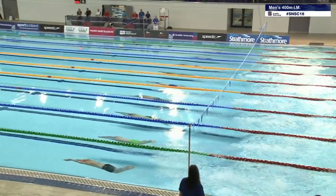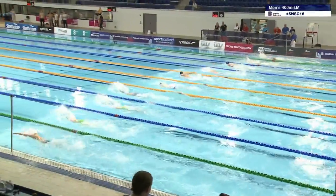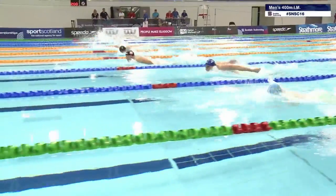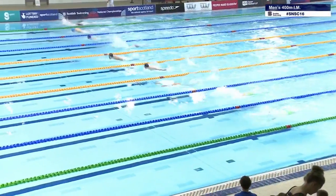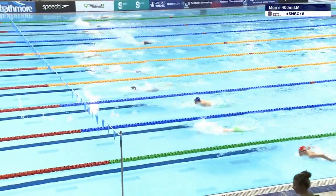So away they go. Gurovic, I think, should give him a pretty good run for his money. He was also in the European Championships for the Israeli team. He was 15th there, so not quite able to get to the final. There's no semi-finals in the 400 events. 12th in the European short course just before Christmas.